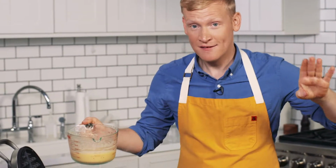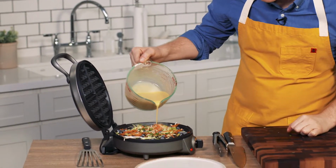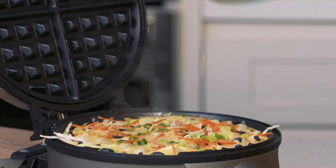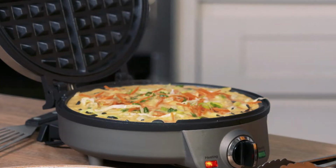And again, we are not closing the waffle iron just yet. So we're gonna go ahead and pour this on nice and evenly. Beautiful. So you wanna let this go. It's on high, and we wanna cook it just until the eggs start to set around the edge. Okay, so it's been about 30 seconds.